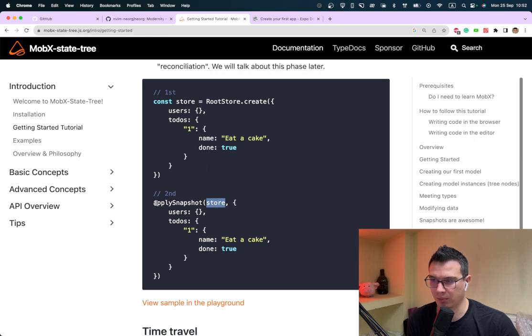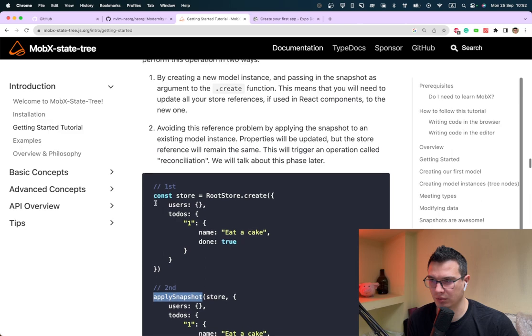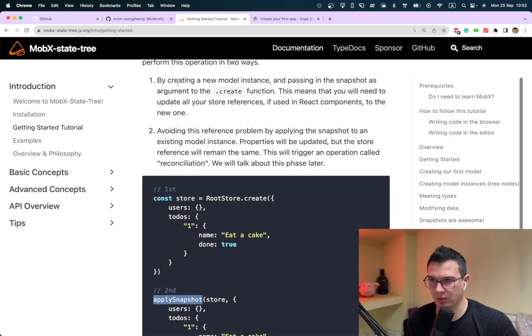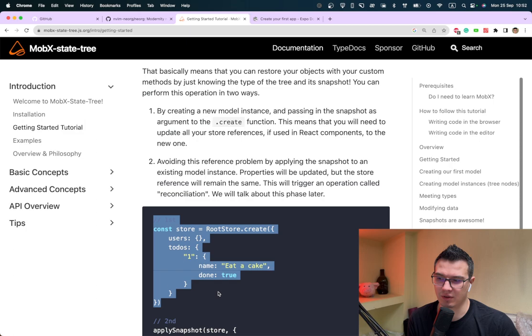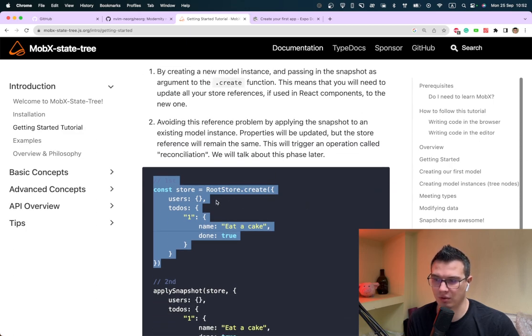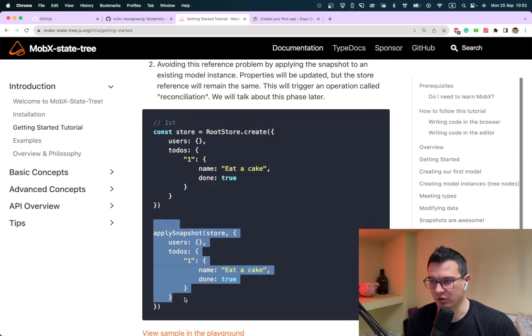Okay, we can do applySnapshot. We can either create a new store object or we can apply a snapshot.